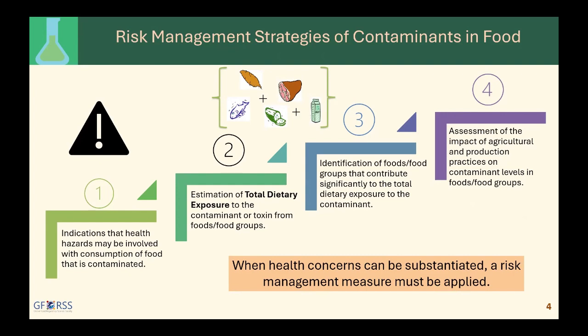But if I'm just starting to investigate about a contaminant, I don't have a clear idea which food in particular is an important contributor to the exposure to this contaminant. So what I normally start doing is performing a total dietary exposure. So I will try to sample different kinds of food matrices that I suspect are contributing or participating to this exposure to this contaminant, and I will analyze them. I will have my occurrence level, then I have my consumption levels, and I will try to calculate to sum the total exposure to this contaminant.